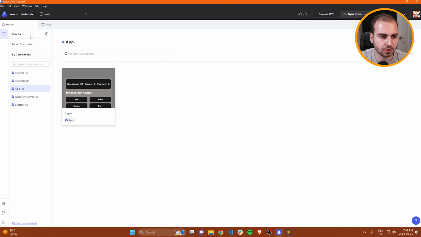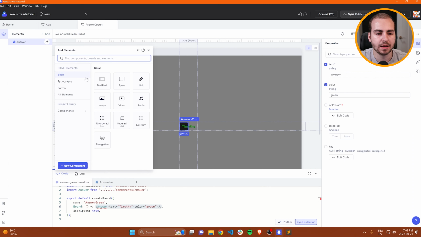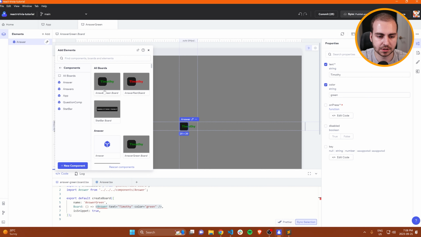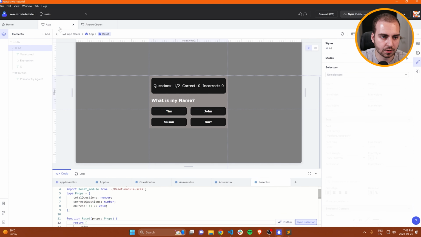A few features I didn't show you right away was that we can actually add components in here. So you see there's this little add button, and there's all these components I could actually just directly add into the editor, right? So I can actually create the JSX or the structure of my UI using this graphical tool if I decided to do that. For me, probably not something I'll do because I'd rather code it out. But for anyone who's more of a designer, you can make a component, make a version of that component as one of the boards, and then you can actually move it around. So you can see we have our red button, our green button. We have all the different components here rendered that we could actually just take and drag in and move where we want them to be in a specific board. So really useful tool, again, completely free.